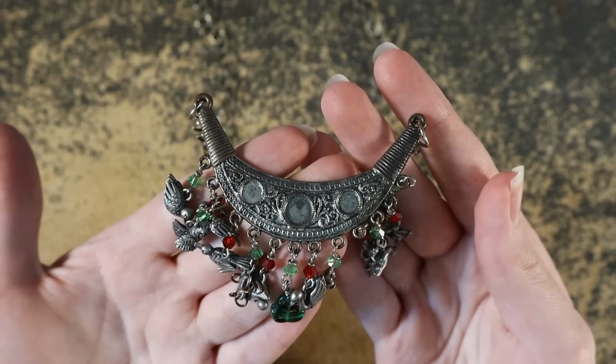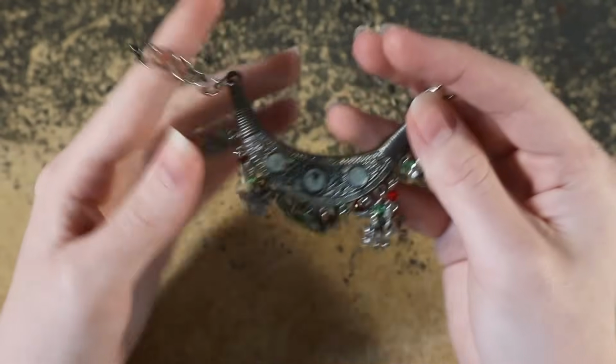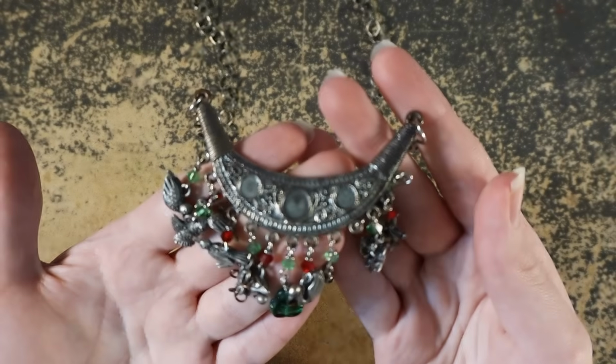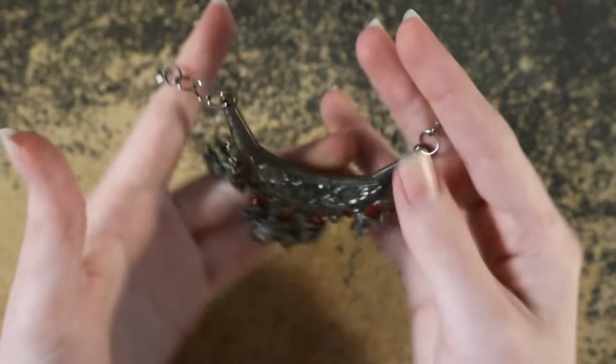So this is the necklace I'm using for the base of my chatelaine. I got it at the thrift store for like $3. I've seen other people online use brooches as the base for the chatelaine, so I was initially looking for a brooch, but then I came across this necklace and I thought it could make a good chatelaine since it had all these loops for the charms that I could attach my chains to.